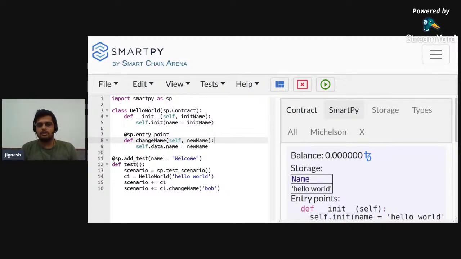The people who are able to successfully run, just do one thing. Try to play around with the values and see if you are able to see the result on the right hand side, or what you can do is you can create your own entry point and then try to do some other type of alteration. You can add some prefix, you can add some suffix to the incoming variable and then store it. Like, let's say whatever name is coming, you can add a prefix like Mr. or Miss or anything, and then see how the whole thing is changing. Yeah. Okay. Jatin is also done.